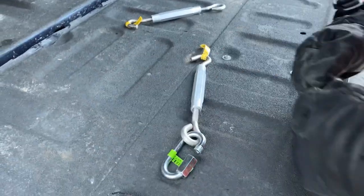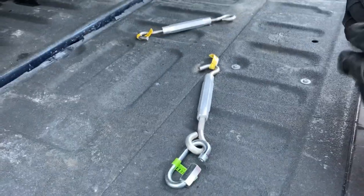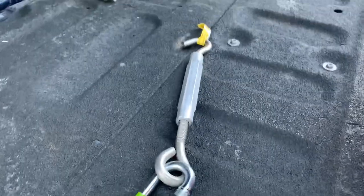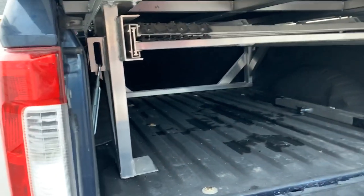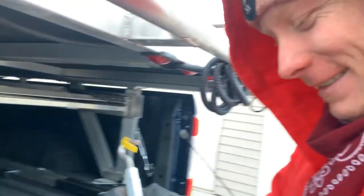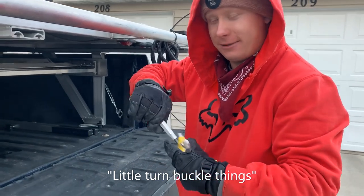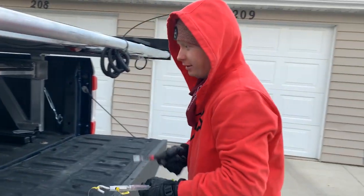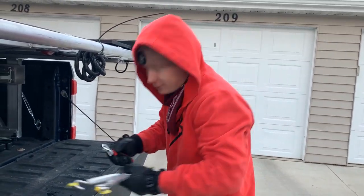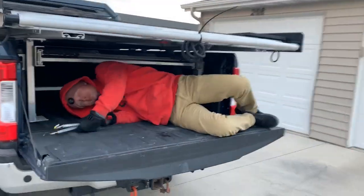What are those things? What'd you call them? I don't know — just trying to show people what we gotta put to the front. Little turnbuckle things with little buckle things on them to fasten them down. None of the wrenches fit so we're going to use the cushion wrench.